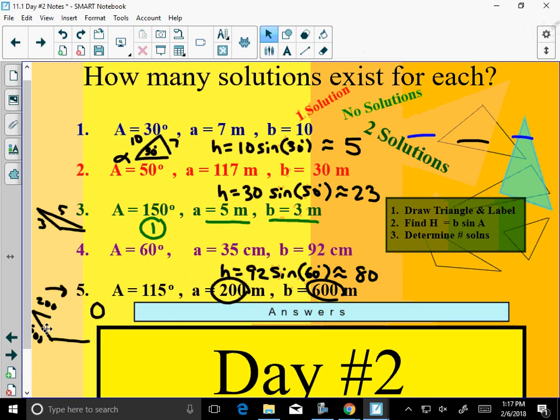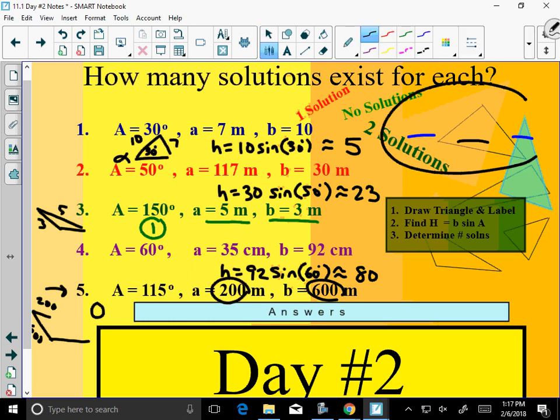Okay, so from there, now I look at a diagram over here, and I look at the 3 values, and I put the side across in the middle. Sorry. Is that greater than the height? Yes. Is it less than the side next to it? Yeah. So if it's greater than the height and less than the other side, then there's 2 triangles. That's the ambiguous case.